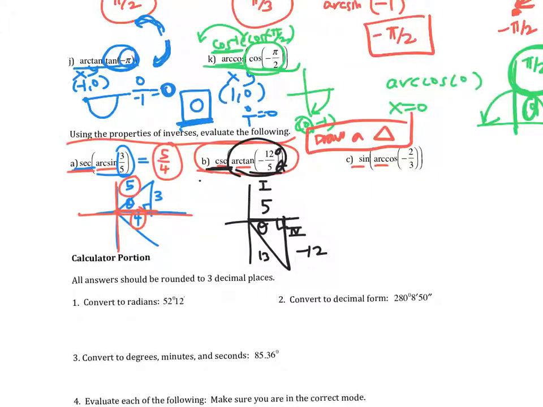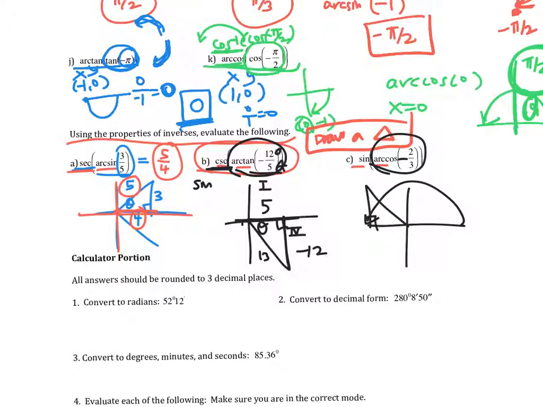Also remember, cosecant has to do with sine, and in quadrant 4 it's negative, so our final answer is going to be negative. So you go from there. Right here, arc cosine is between 0 and pi, but because it's negative, we're going to be in quadrant 2. Adjacent over hypotenuse, you're going to have to use the Pythagorean theorem to see that this value is going to be square root of 5 and go from there.